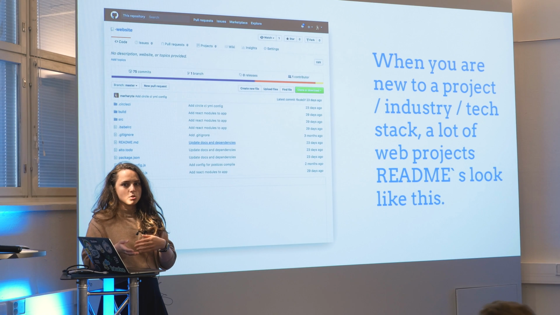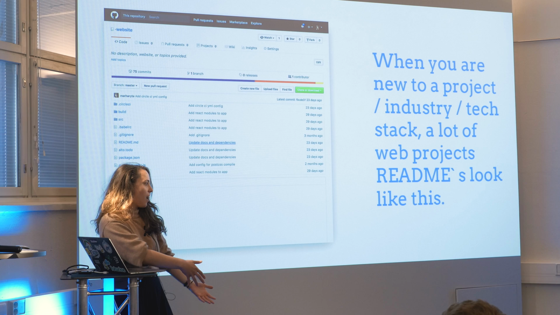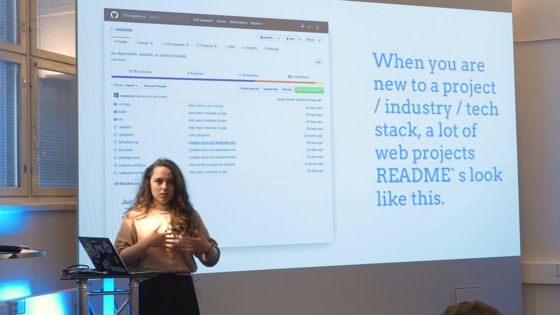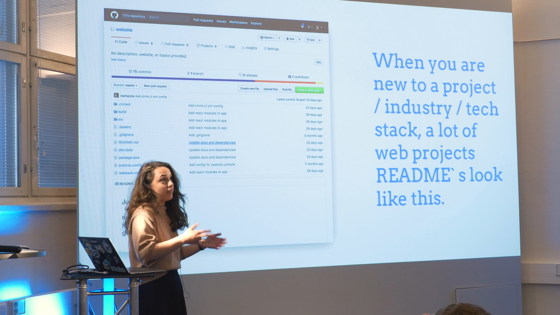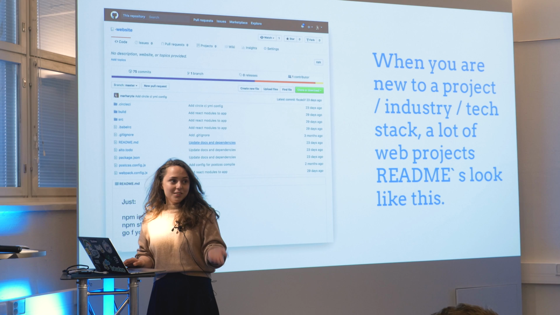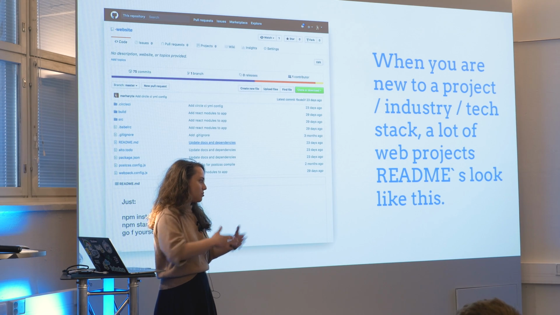They have a lot of assumptions about what kind of knowledge more junior developers should have. And I think so far the default mode, at least here in Finland, is that if you don't know something, well, you should know. So that's your problem.